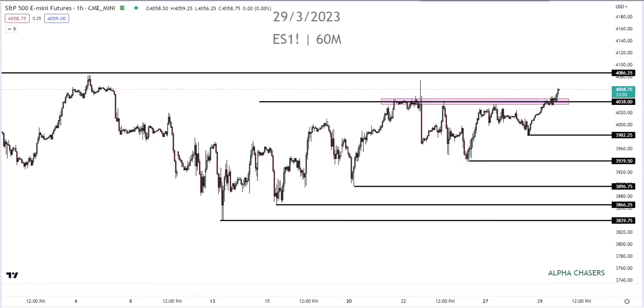I'd like to go through two specific graphs that you're going to find extremely important. You can see our line right up here. We're going to start with the simple 1 hour chart futures market. You can see right up here where we try to get through that 4080 level and we were unable to. Tried again. So right now we are hitting lower highs.